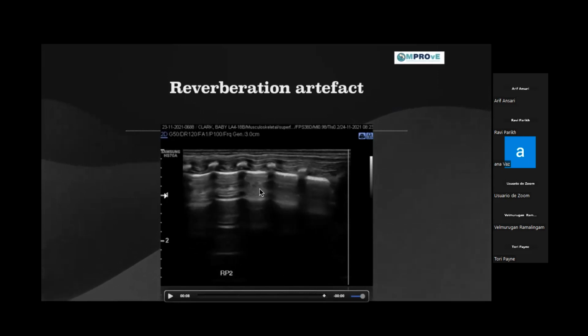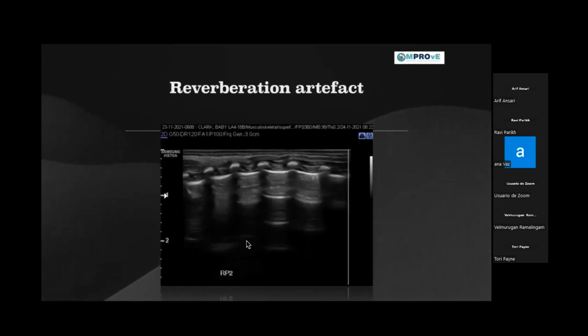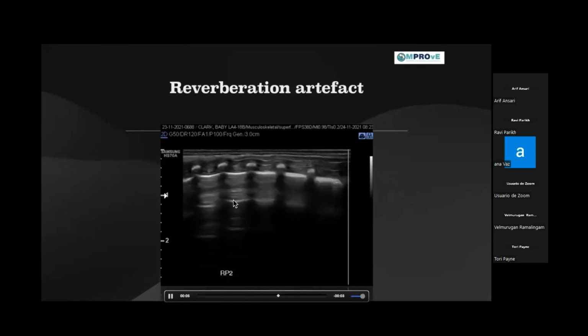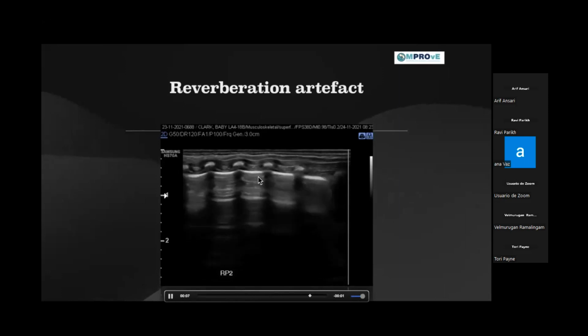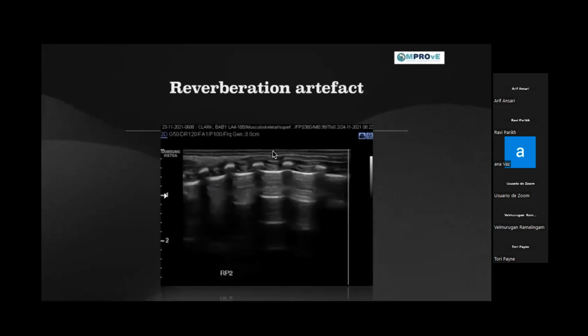Okay. So again, pleural line, hyperechoic pleural line, and your A lines coming at equidistant intervals. Pleura, A line, similar distance. As you can see, you can eyeball it. You can see similar distance from the probe. This is the soft tissue, pleural line, A line, equidistant from the transducer to the pleural line.